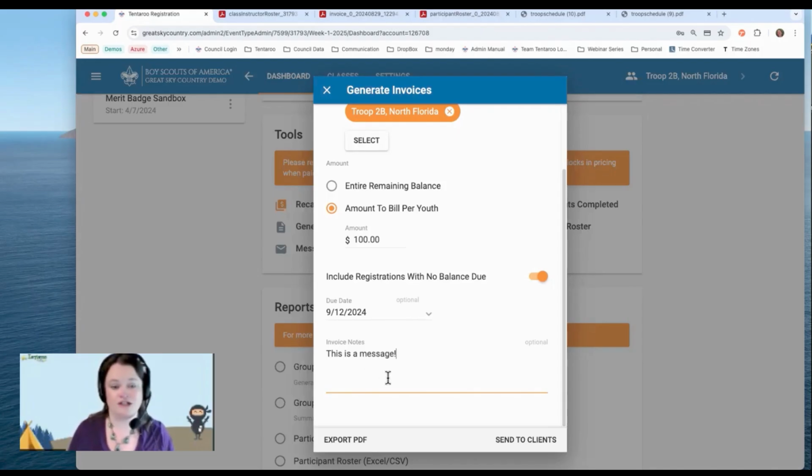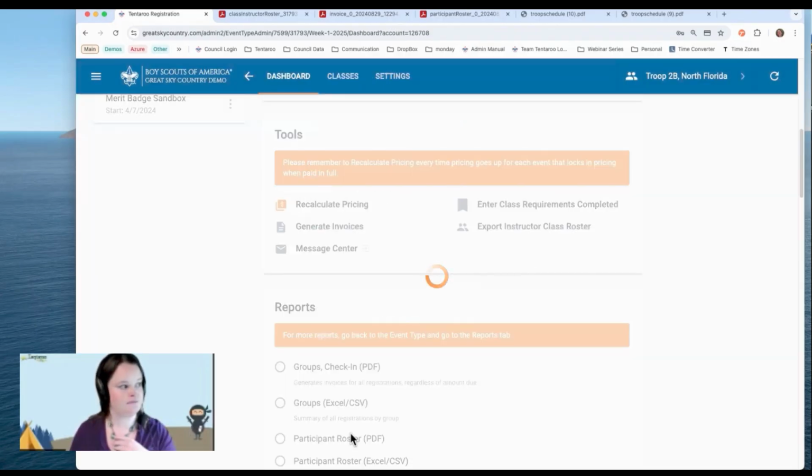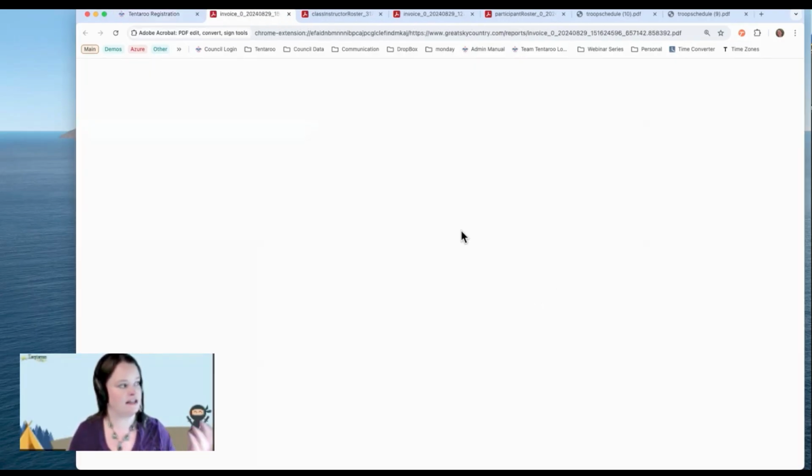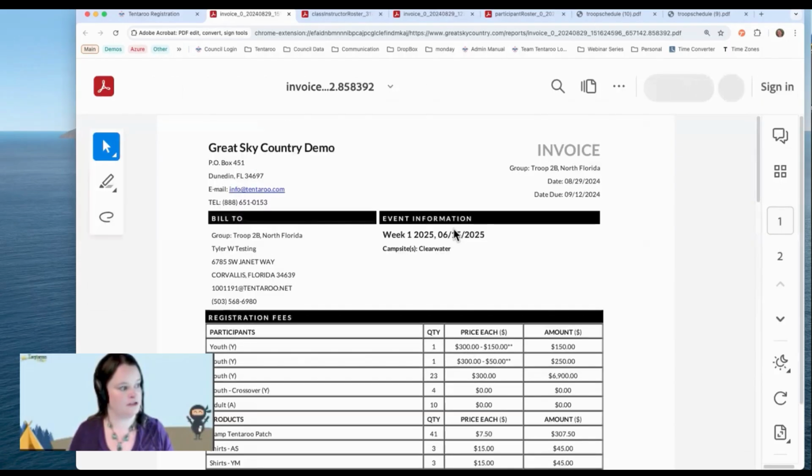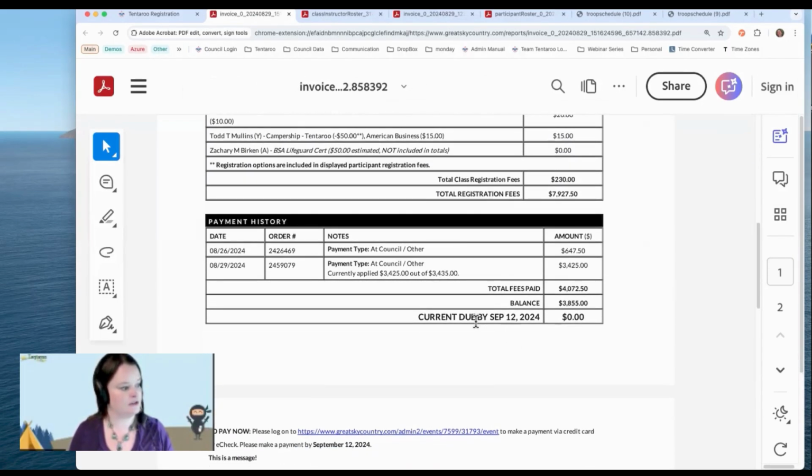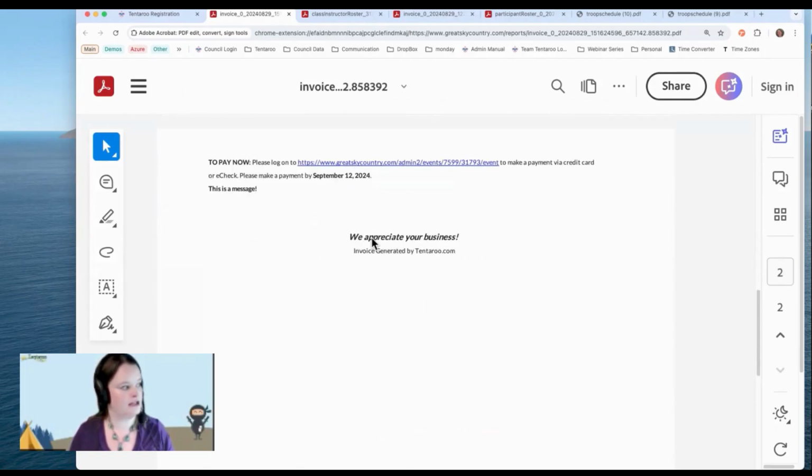Now we have two options for what to do with these invoices that we've created. We can export the PDF of these invoices so we can preview what we have set up or print them for check-in packets, or you can click the Send to Clients button, and this will go out to the group contacts and, if you're using them, the event contacts. So I'm just going to take a quick look at these invoices to show you how things worked out for our groups. So this group doesn't owe anything. So you've got the date and the dollar amount that they owe. And then here is your message down at the bottom.